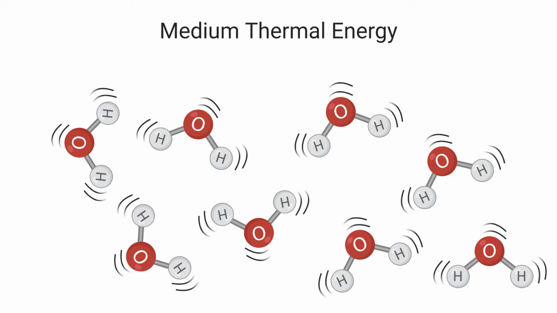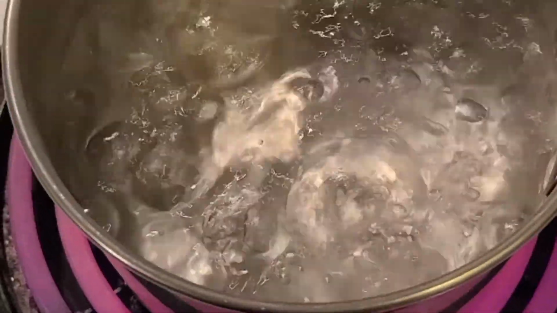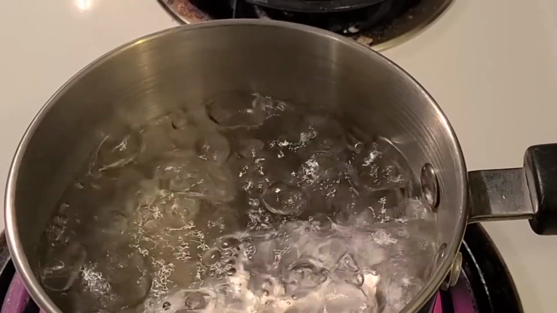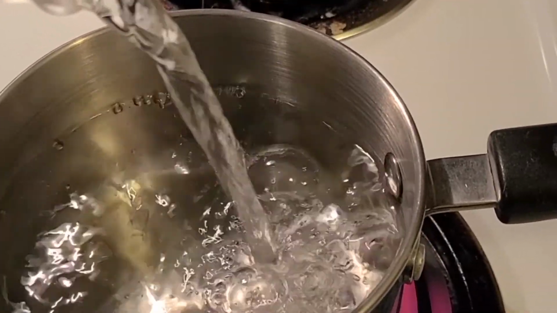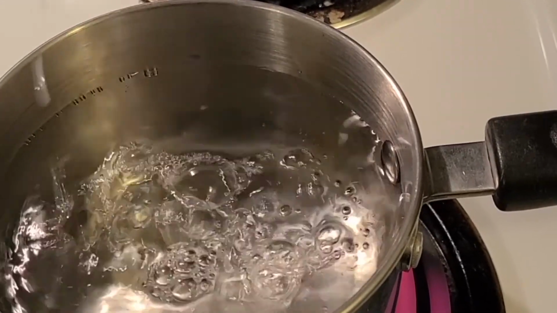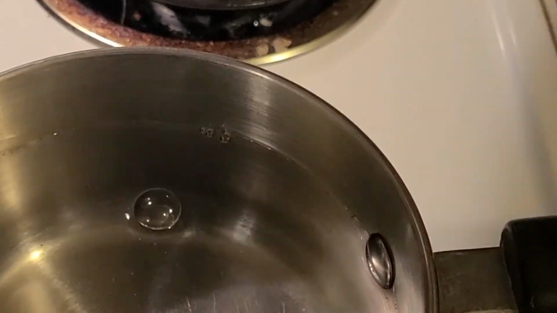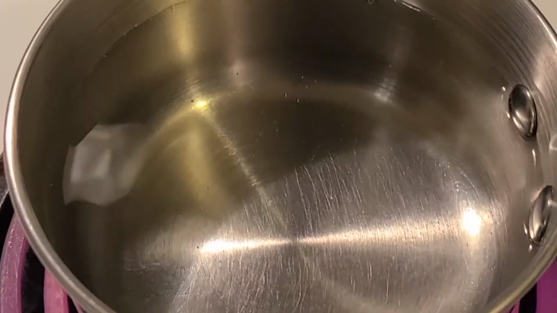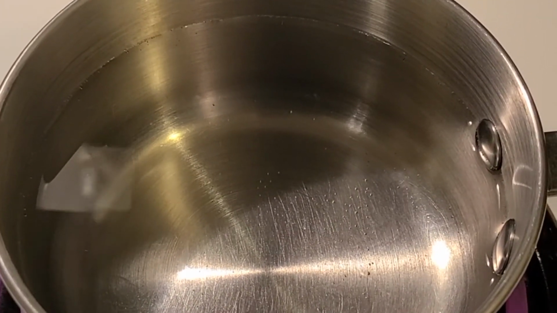An example of this from everyday life is if we took some water out of the refrigerator and poured it into a pot of boiling water. The boiling water has a lot of thermal energy, and the refrigerated water has a low thermal energy. One is hot, the other is cold. After they are mixed, the temperature of the water will be somewhere below boiling, but higher than the refrigerated water. We can see this because the water molecules in the boiling water were moving fast and have slowed down, while passing that extra energy to the slow-moving molecules in the refrigerator water. Those molecules have now been sped up.